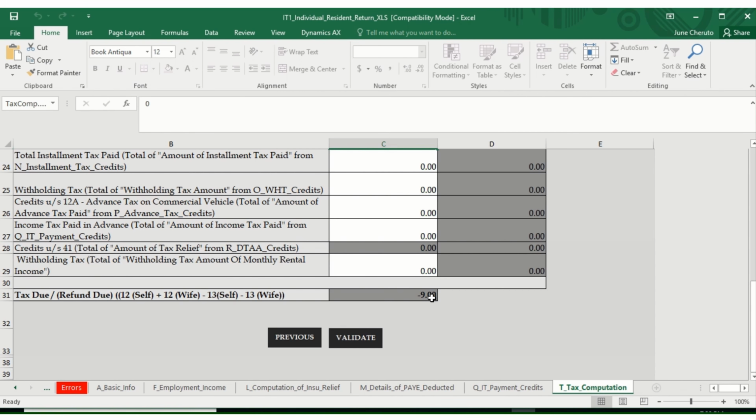You should recheck your sheet or you can contact me through my social media handles and I'll help if you are stuck. So that's it for employment income with insurance relief together with NHIF since we are now treating it as the same thing. If you have any challenge, do not hesitate to contact me.